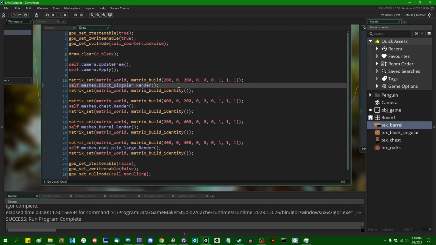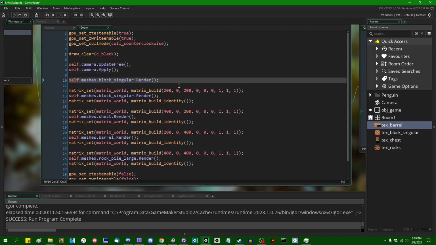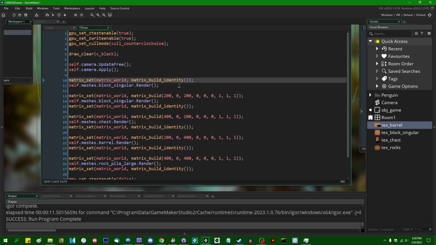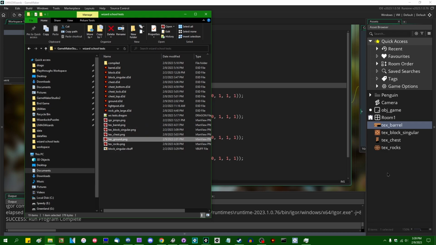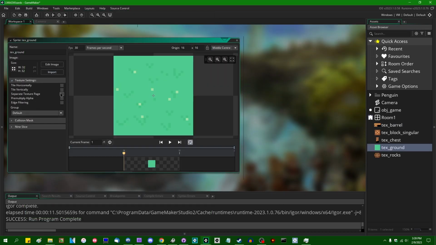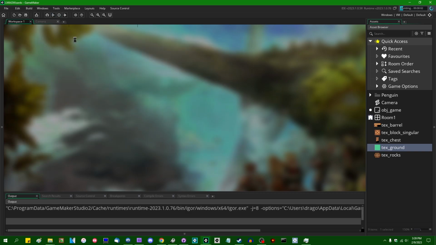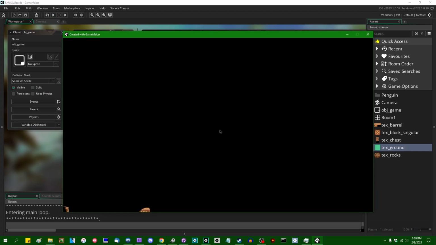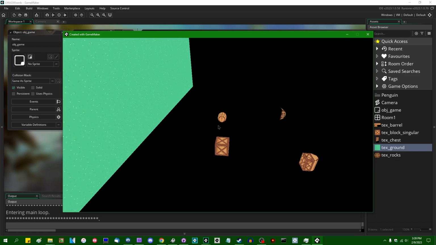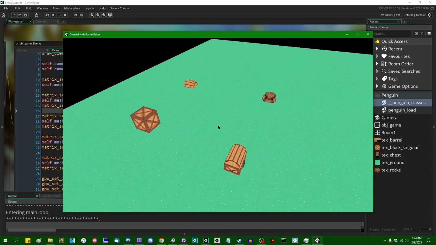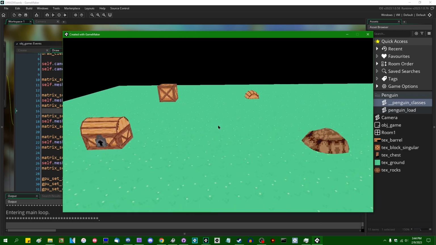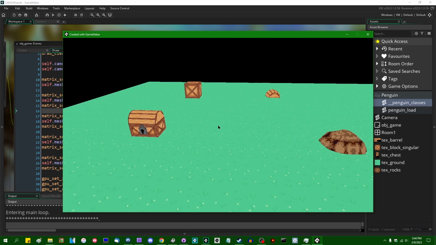I can also draw the ground. I suppose if you want a ground, I'm going to just say meshes.ground.render, and I'm going to want this grass tile here. Okay? So this is going to... Excuse you? I totally rotated these objects according to the wrong axis, didn't I? I was using X up instead of Y up. Congratulations, me. Anyway, this is going to be our test scene.